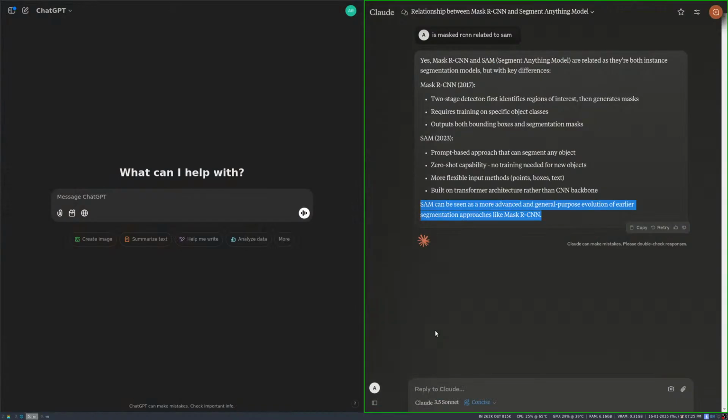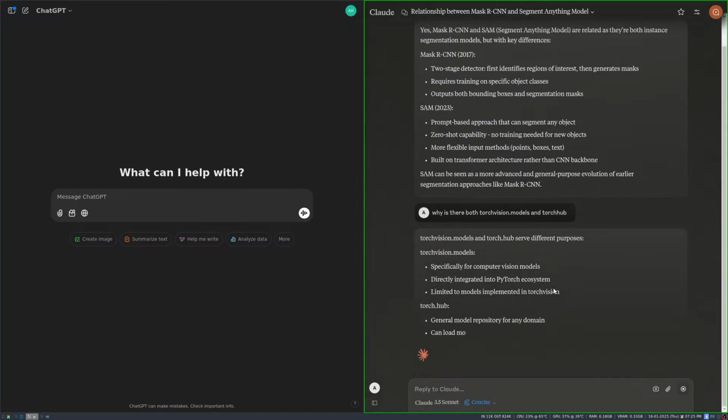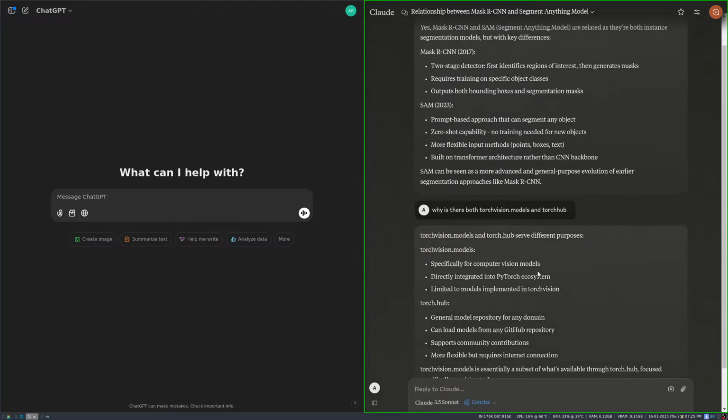Hmm. Why is there both torchvision.models and torch hub? They serve different purposes. Torchvision.models is specifically for computer vision models. I mean, who cares? Torch hub is a general-purpose repository for any domain.